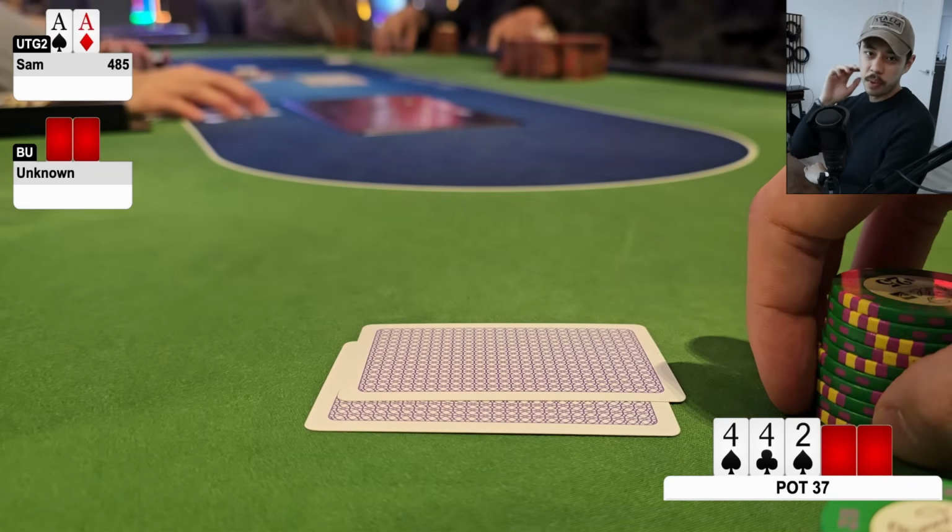On these very low boards, when you're out of position facing a pocket pair heavy range, you want to be checking a lot of your overpairs and going for the check raise. You're trying to pile in as much money as possible against their 5s, 6s, 7s, 8s, 9s, even possibly 10s before things get messy on the turn. So that's how I play my overpairs here.